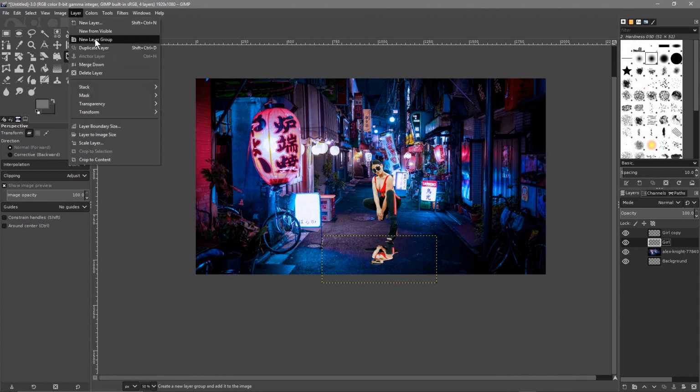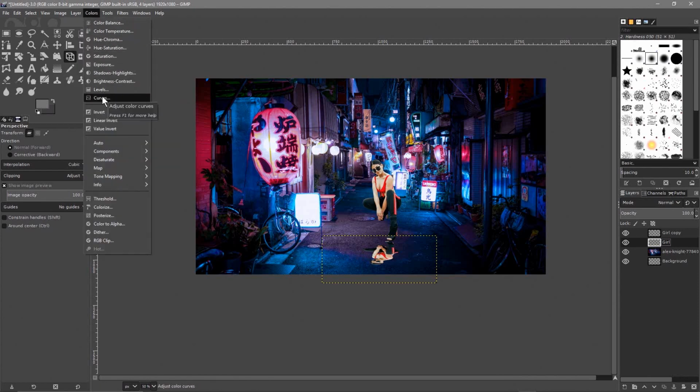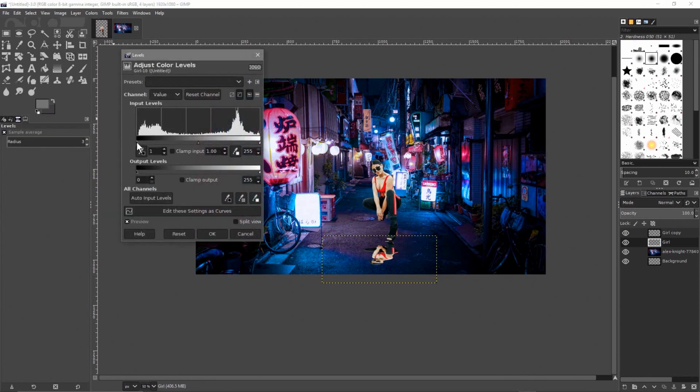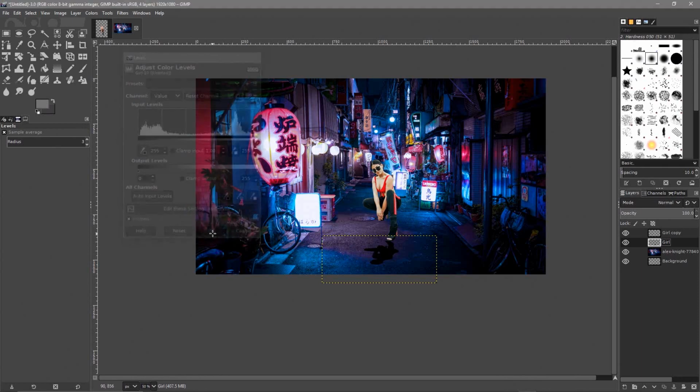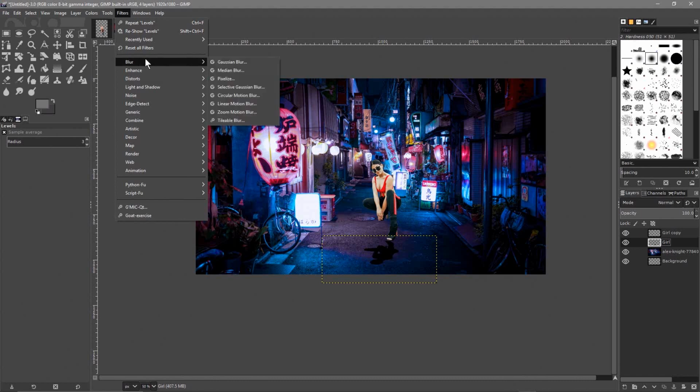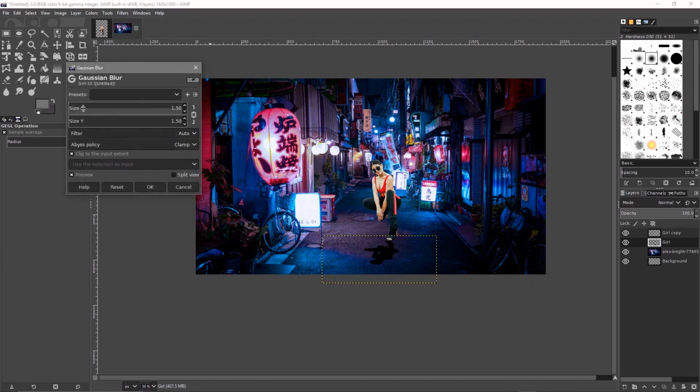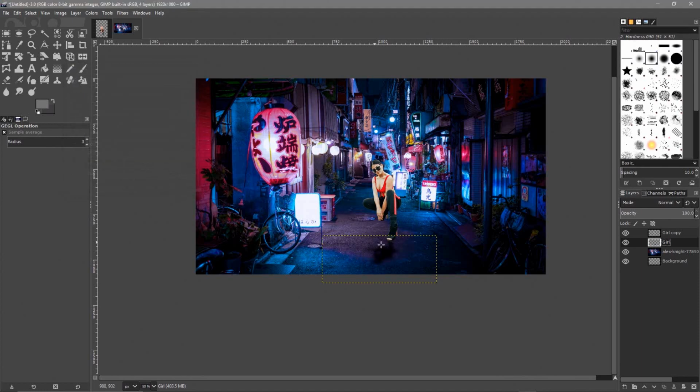And then we'll click on this image here. We'll go to image, color. We'll go to levels, and we'll set it to a black color. So we just take that handle there, drag it all the way across to make it black. Click OK. We can go to filter, blur, Gaussian blur. We can just add a bit of a blur to this shadow and click OK, and let's see what that looks like. Now it looks a bit more realistic with the shadow there rather than it being just a cutout.